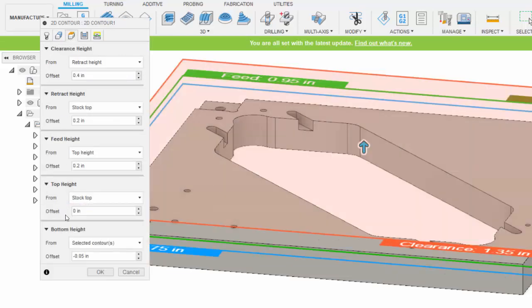And under heights you can see that I accepted the defaults here, but for the bottom of the contour I chose to go at negative 50,000ths below the selected contour. That's why I put a negative in there. So the selected contour was that edge there at the bottom, and I want the tool to go through that, not just go up to it.